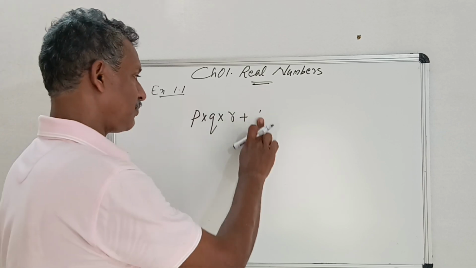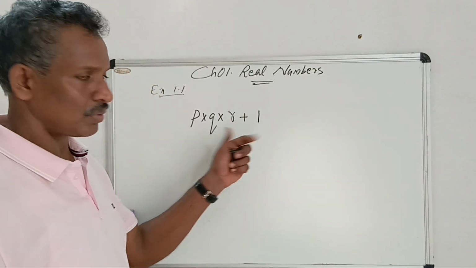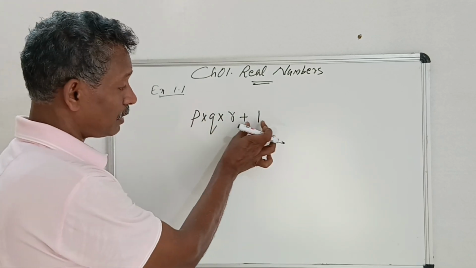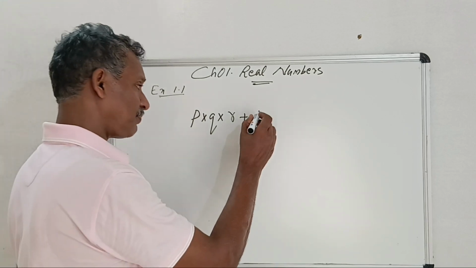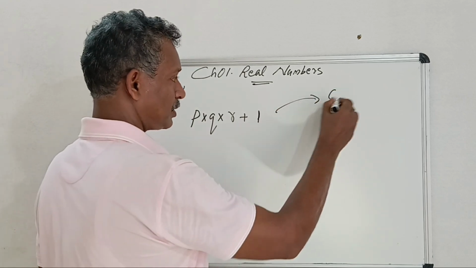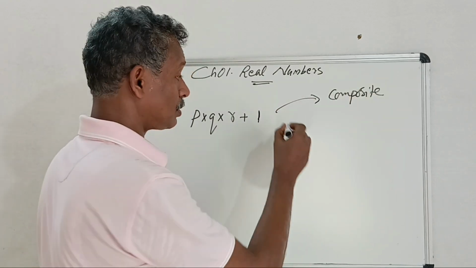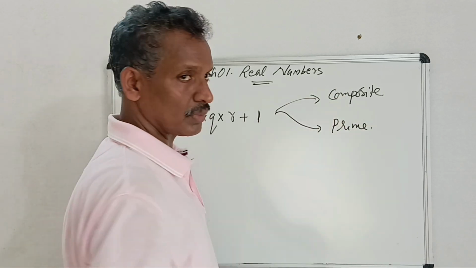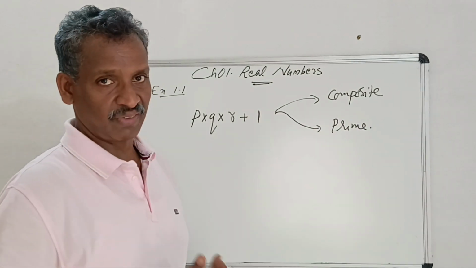But if 1 comes here, instead of R, in R's place Q can come, P can come, any one of these primes is added here, it will be composite. If 1 comes, both possibilities are there. Sometimes it is composite, sometimes it is prime. Okay, we have to prove both the situations. When it will be composite, give an example.